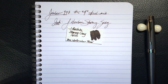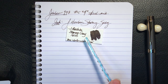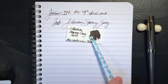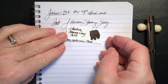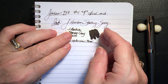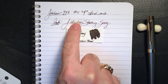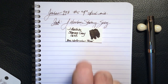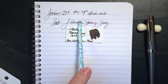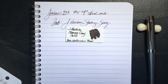Here is the swatch for the J. Herbin Stormy Gray. I'm really liking this color. It's not black, and it's got this gold fleck to it. Not sure whether the camera's picking that up or not, but it is very nice. Of course, with a fine nib like this, it doesn't show up that well, but at my angle right now, I'm getting some gold sparkle right in these numbers right there.